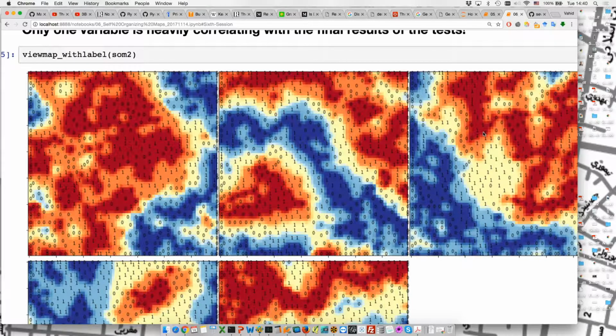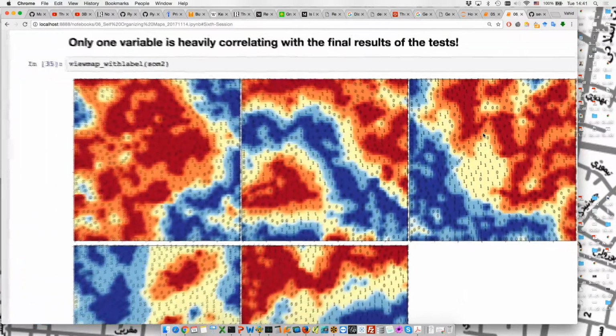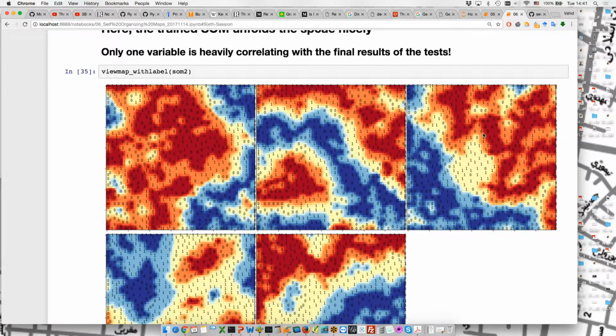Okay, so here you run the SOM independently for each one of the factors? No, you just run it for all of them, but you take out the labels and then just visualize the label. Actually, we did this with a group at the Future Cities Laboratory, and they were always complaining. Is this for the topics of the researchers? No, this is just CFD. Okay, yeah, this is CFD.